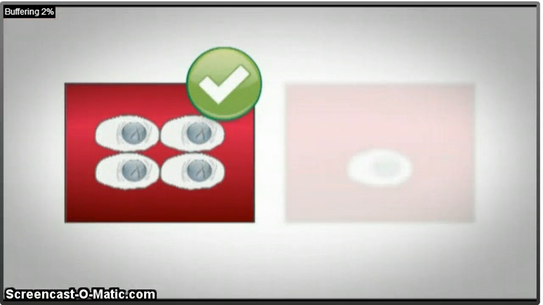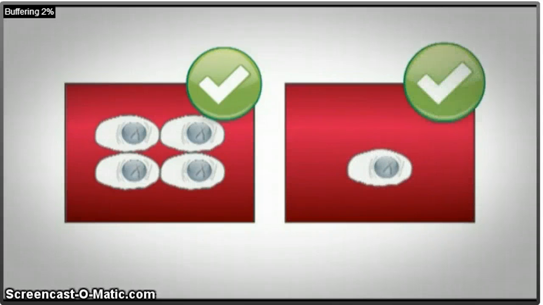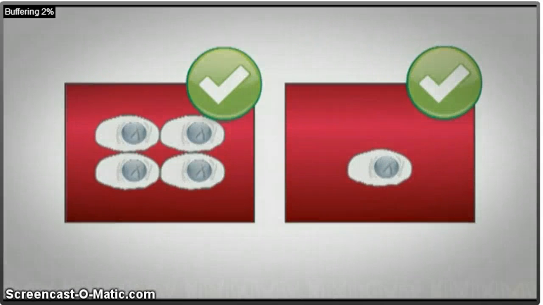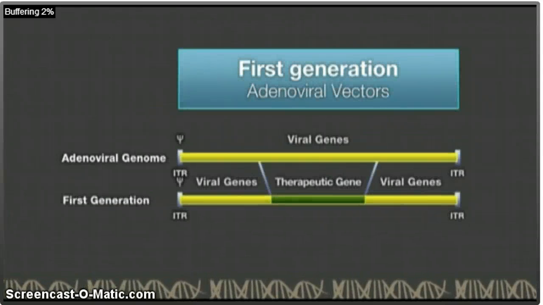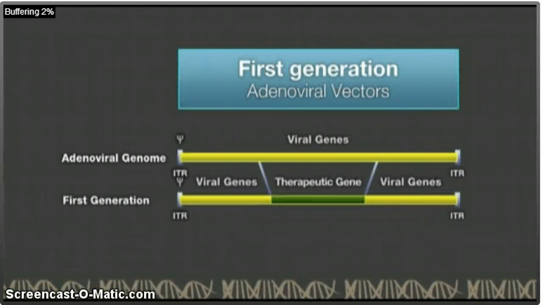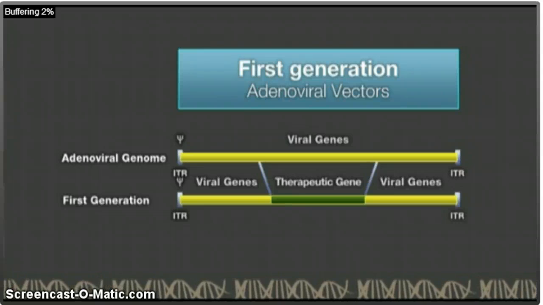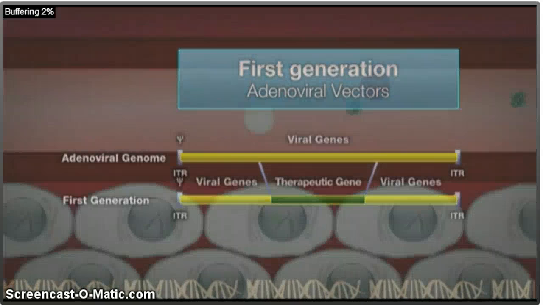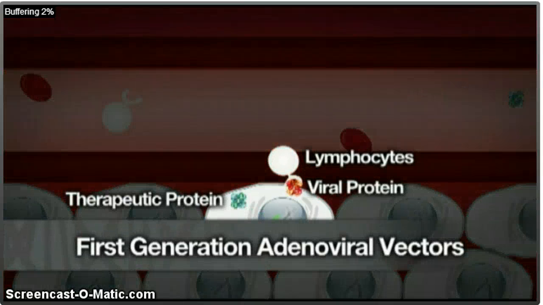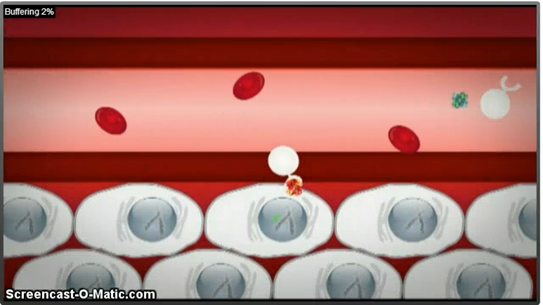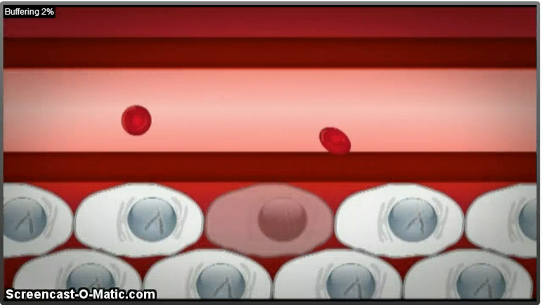Adenoviral vectors can infect both dividing cells and quiescent cells. These vectors are capable of producing high levels of the therapeutic protein. However, with the first generation adenoviral vectors, in which only some of the viral genes have been removed, the host immune system can recognize the remaining viral proteins and destroy transduced cells shortly after the infection. As a result, the expression of the therapeutic gene is usually short-termed.